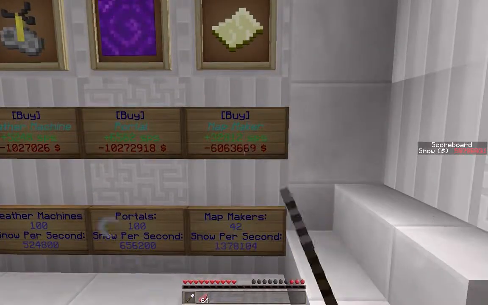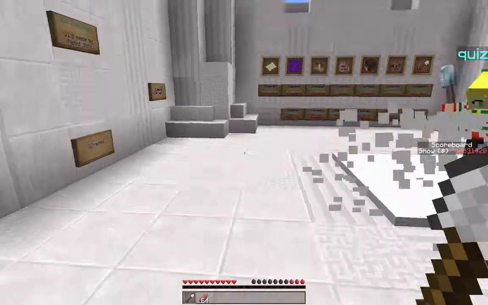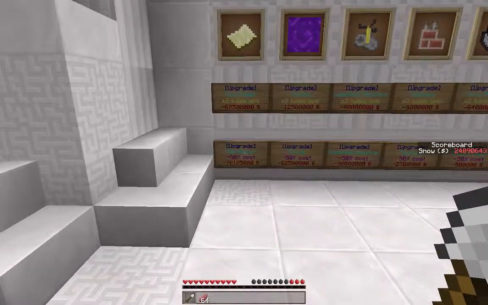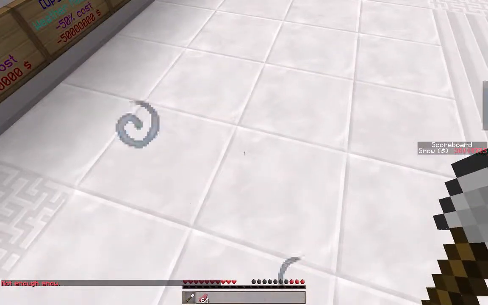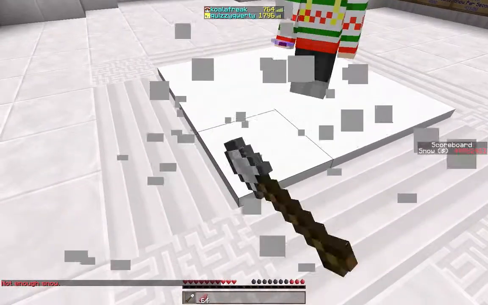Oh, what if they should have done, instead of calling this a scoreboard, they should have called it a snowboard. I would have liked that, yeah. Oh, it's 50 and then you get upgrades, so let's just upgrade. Shovel faster.